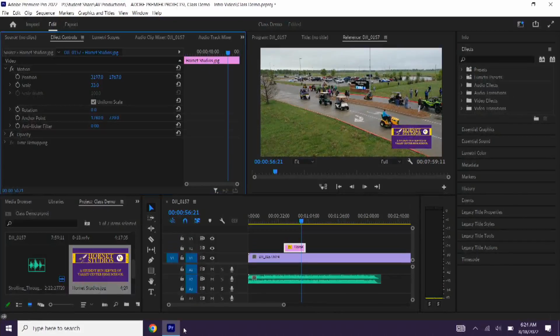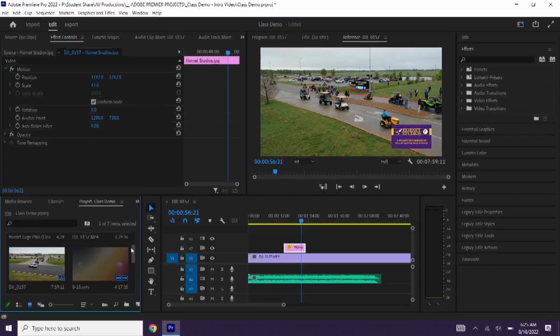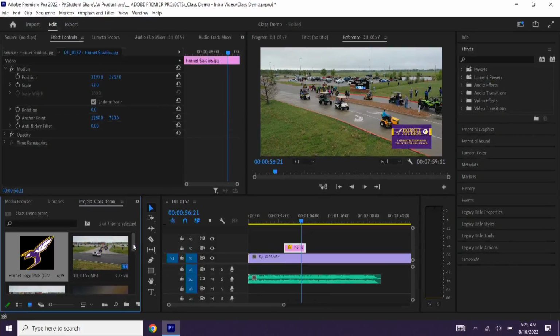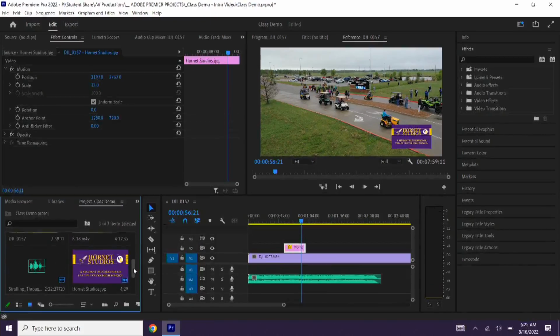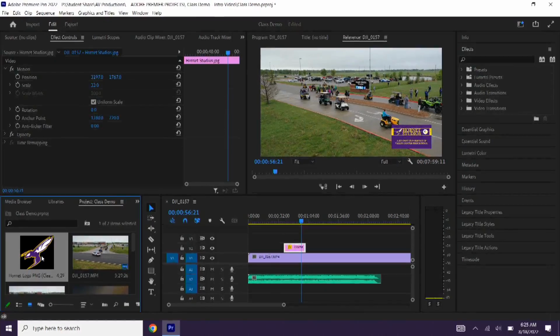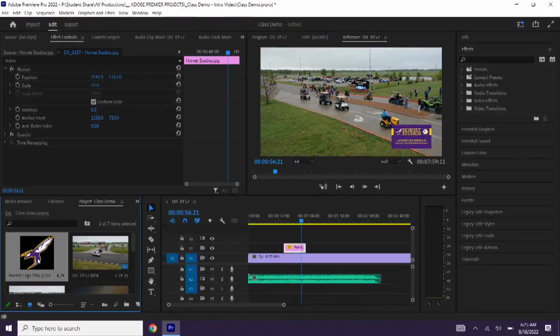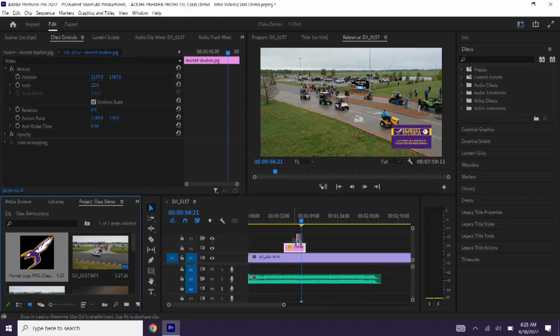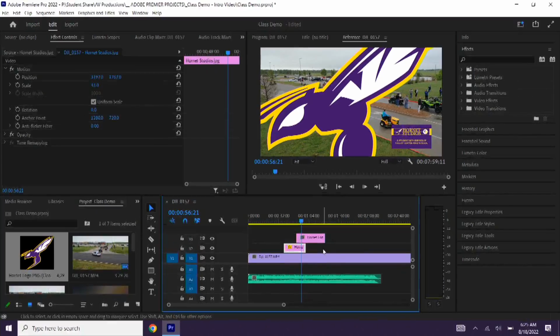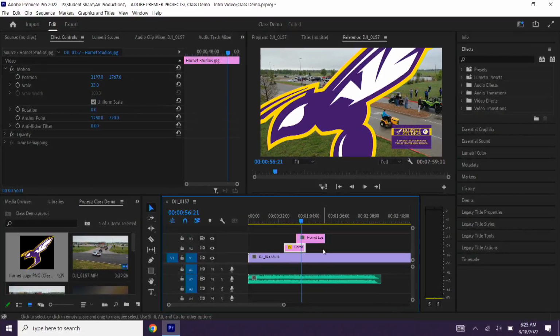You heard me mention in previous videos that we can do multiple layers in Adobe Premiere, so we're going to take advantage of that and pull in a PNG. The first thing you notice about the two file differences in the library is that the Hornet Studios logo is a solid box, and the Hornet logo that's a PNG is the Hornet with a black background. The black background means that there's nothing there to display. So I can drop that onto my timeline and make it a little bigger here.